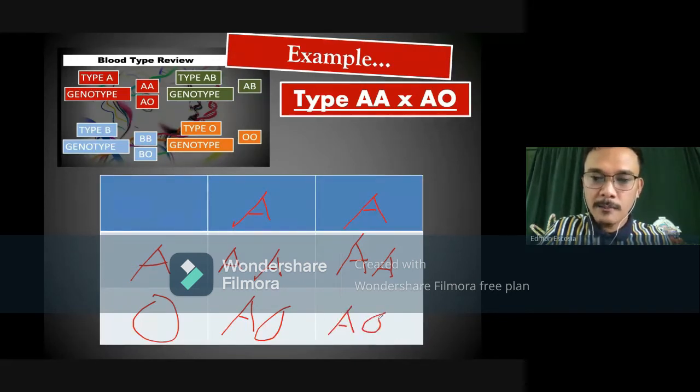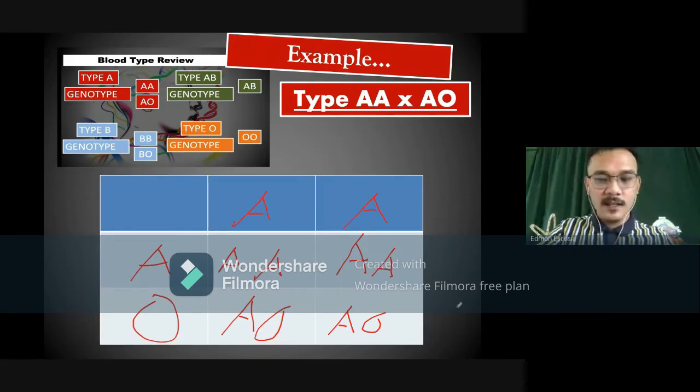Okay. By just mentally analyzing the result of the offspring, we all know that all of the children will have blood type A. Okay, regardless if it is homozygous or heterozygous, it is all blood type A. So if the mother is type A, and if the father is type A as well, all the children are blood type A. So if, for example, there is a child with blood type B, you can question one of the parents, since maybe he or she was not loyal. That's why the child has a different blood type as compared to the parent.